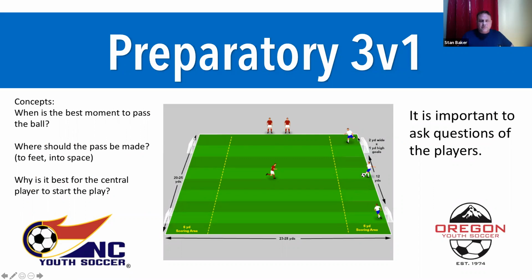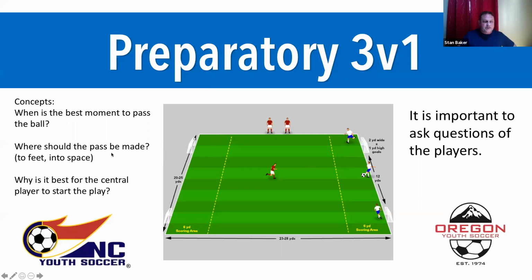And so you'd have one team do 10 attacks against one player, and you could rotate the defenders, sending one player out as a defender. And some of the concepts in this game: when is the best moment to pass the ball? I have seen, even at our national youth 17 level, players that are not passing the ball at the correct time, which basically kills a counterattack. So if the player in the middle is advancing the ball, dribbling, our players need to understand when to release the ball, not too early or not too late. You need to get them to understand that just as the defender commits toward the player with the ball, that's the best moment to pass the ball.